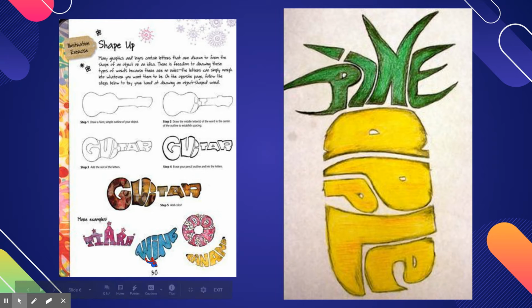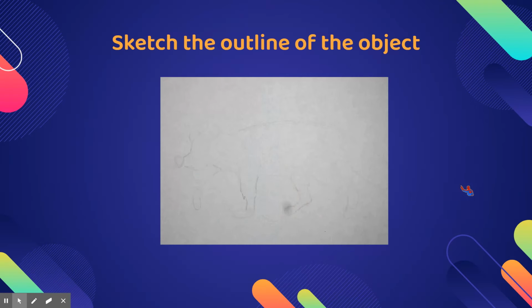And here's some more examples down here. So it doesn't have to just be an animal, like I said. There's different foods, objects, tiara, wing, donut, banana. I really like this pineapple one just because I thought this part of a pineapple would be kind of tricky, but they did it. Looks great.